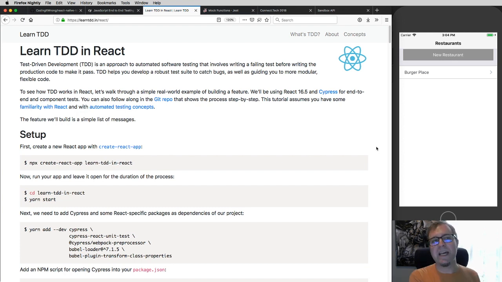Our first week might be tool setup, but then in our second week of TDD and React, we're going to be walking through this with one difference. For this TDD tutorial, we're using Cypress for unit testing, but I think I'm actually going to be using Enzyme on the web as well. That's more commonly used in React testing in general, so I think that's going to be good, and it's going to be good to stretch me because I've used Cypress React unit test a little bit. So this will give me a chance to compare it with Enzyme for React on the web and see the pros and cons. We'll also be able to compare it with the experience on React Native and see the difference that it gives us to be able to do deep mounting.